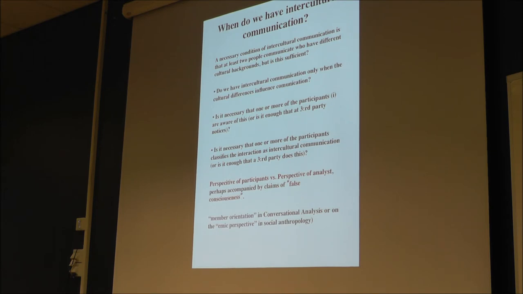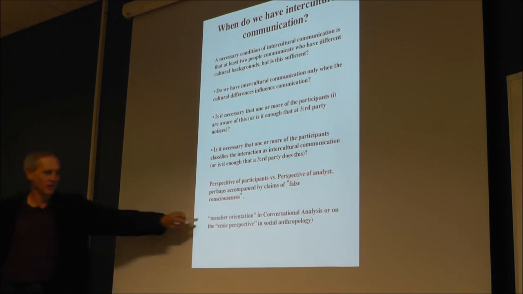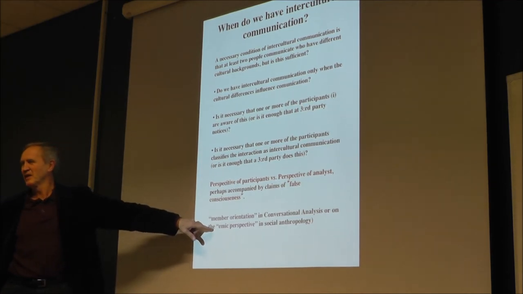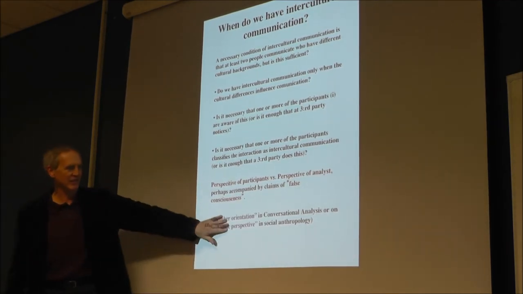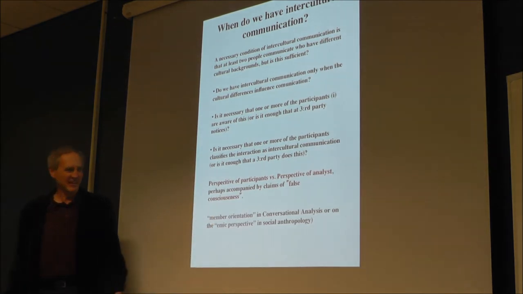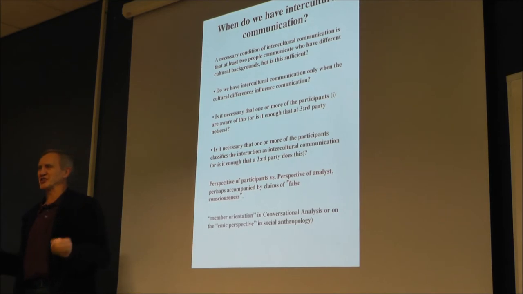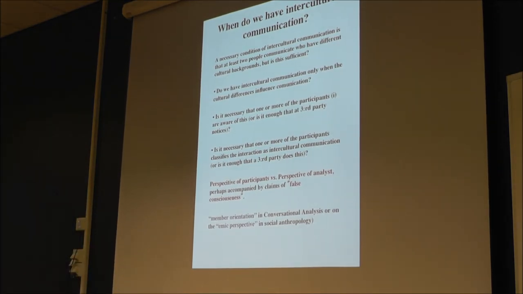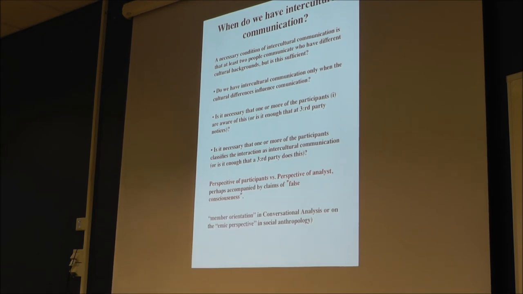Okay. So sometimes the insider's perspective is called member orientation, or sometimes emic perspective. And some schools of sociology and anthropology think that this is the only thing you can allow. But other social scientists, for example Marxists, like the other side. They talk about people having false consciousness. So if workers are working for a capitalist who is exploiting them, and they don't realize this themselves, then the Marxist analyst will say, they are misled. They don't understand what's going on. They have false consciousness. And I know, because I have the right theory. Okay, so you can see that in the social sciences, this is a controversial question. My own view is that both perspectives are reasonable, and depending on what we're discussing, we use one or the other perspective.